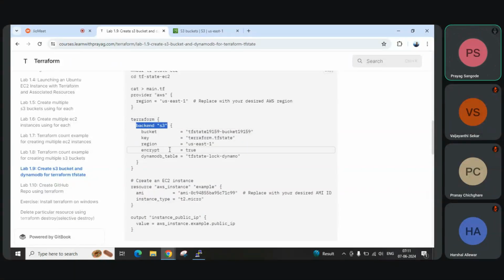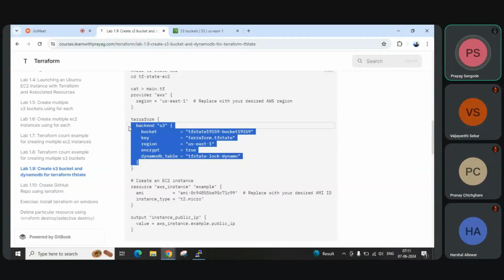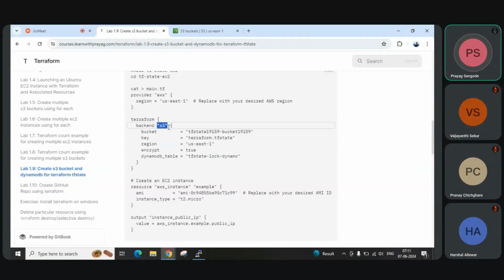When we say that we are storing at a centralized location, we are defining a backend where it should be stored. So the backend is the S3 bucket, the bucket name which we created in the earlier step, and the file where it will be stored, and the region. We'll also encrypt it, so it will do the encryption automatically at the backend.